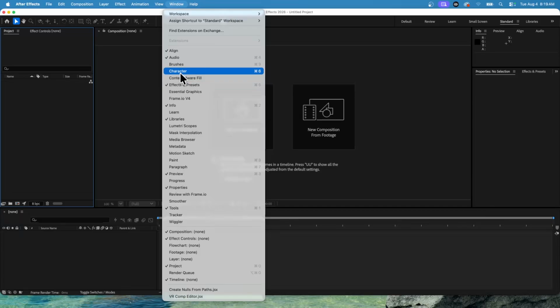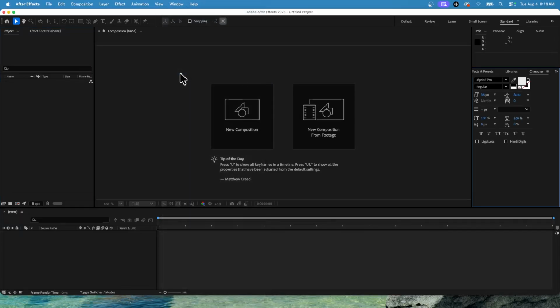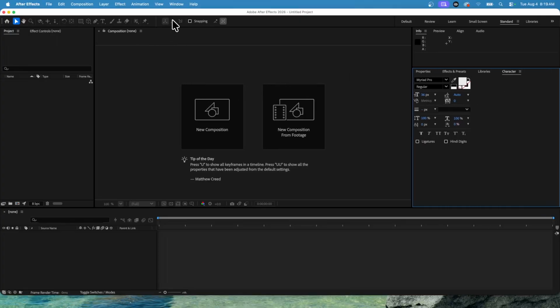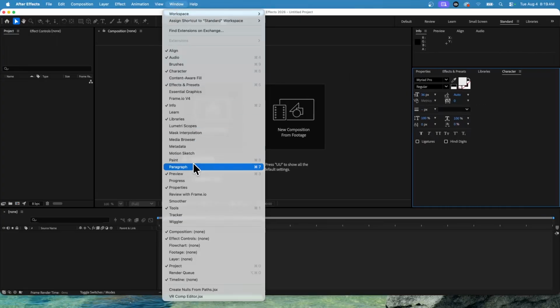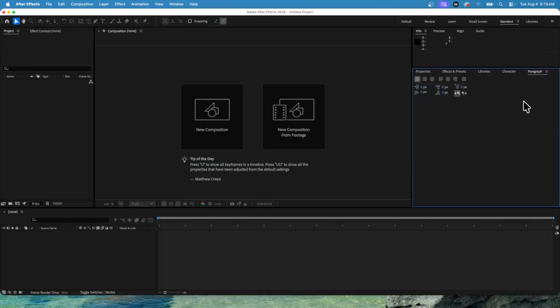So there's things like the character panel. We'll go ahead and click on that, and you can see it opens up here. And I'm going to just left click and move this out. We can go to the paragraph panel, which adds to our queue. We see the properties panel here. And so we even have the ability to reorganize these by left clicking and dragging. You're going to want to have these up because it's going to help you, especially if you're working with typography and different controls. So let's get started by creating a composition and exploring how to add type to our composition.